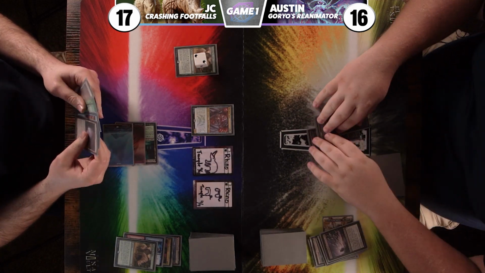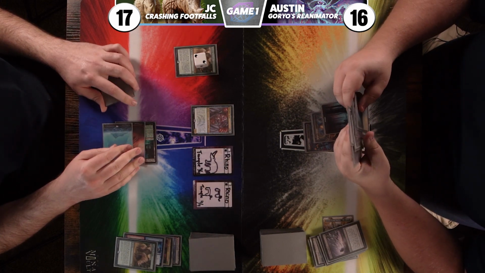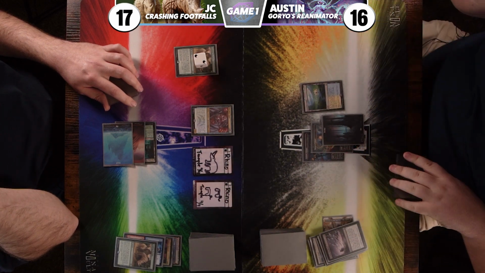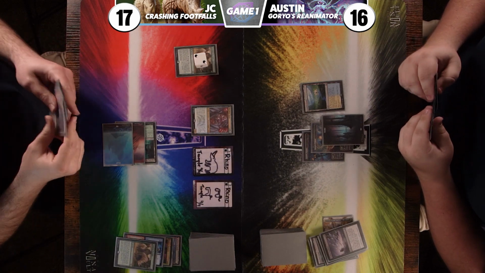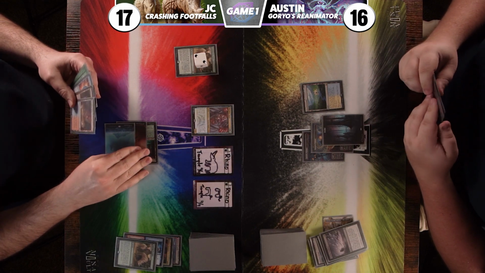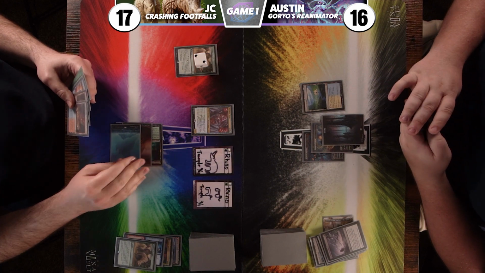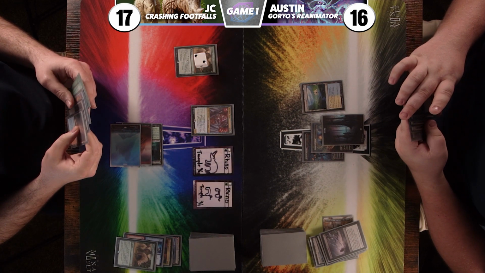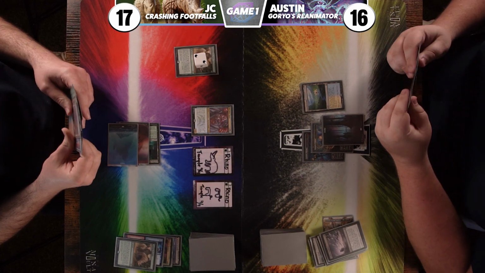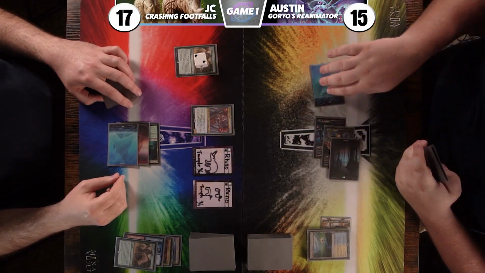All right. I don't love that. I'll draw a card. Okay. Flooded Strand. Let's see. I think here I'm just going to fetch for a basic Island. Okay. And with this 4 mana here, uh-oh.